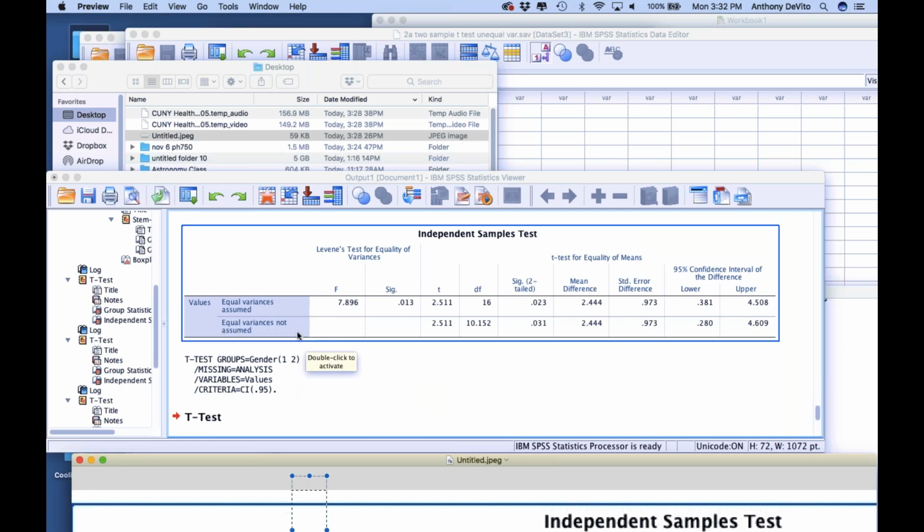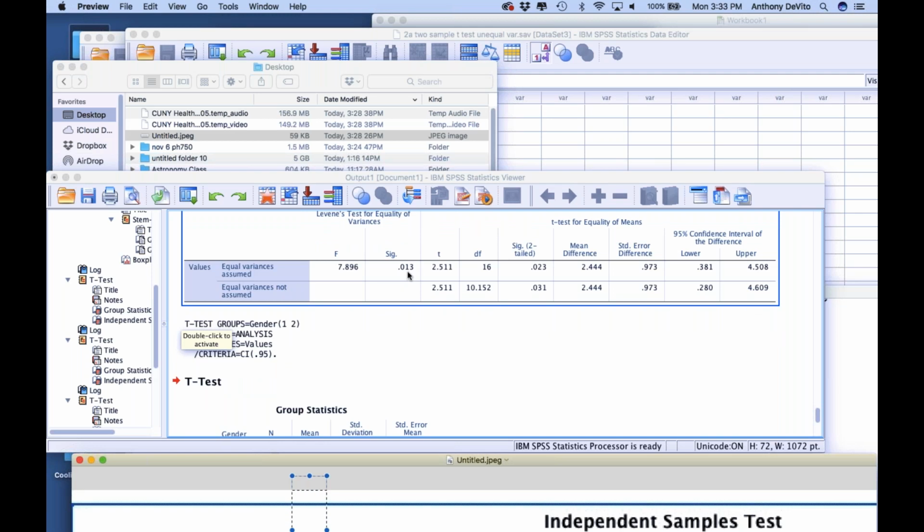We already said that because they're so different, we would probably use the bottom row, because one is more than double the other. In Levene's test, you actually calculate the probability of being wrong making that assumption, and you want it to be less than 5%. So these two boxes tell you whether to use the top row or the bottom row. You start with the assumption you're going to use the top row, unless the probability of being wrong if you reject that is less than 5%. In this case, it's less than 5%, so that tells you to reject that and use the bottom row. That's why we're using the bottom row.